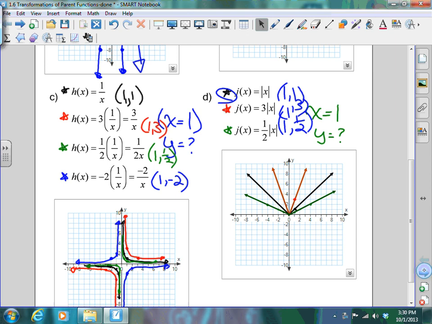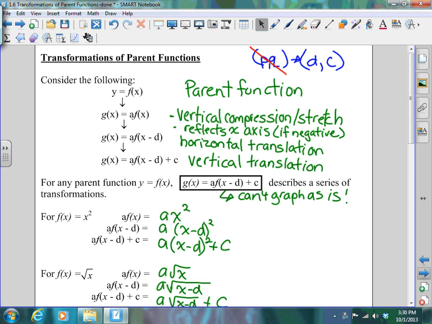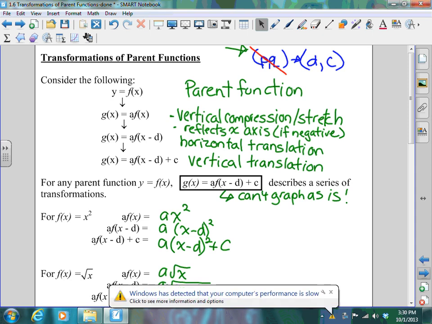Let's take a look at today's lesson, ladies and gentlemen. Today's lesson is 1.6, transformations of parent functions. One thing to note is that because p and q deal with the majority of just a vertex, we're changing those letters to d and c, simply because not all of our parent functions have a vertex. We use d and c for transformations, i.e. the d tells us the left-right movement, and the c tells us the up and down movement.